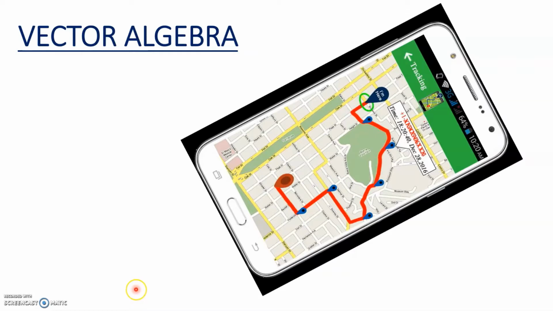Or, let me make it easier for you. Let's say this is your school and that's your home. After school, we all love to go back home. So how do you go back home? You go straight in this direction, and then you turn left and you go like this, and then you turn right and you go like this. All right? As a kid, I had a problem with left and right, but thank God now I'm able to explain it to you better. I know some of us have difficulty, but vector algebra is all about direction.